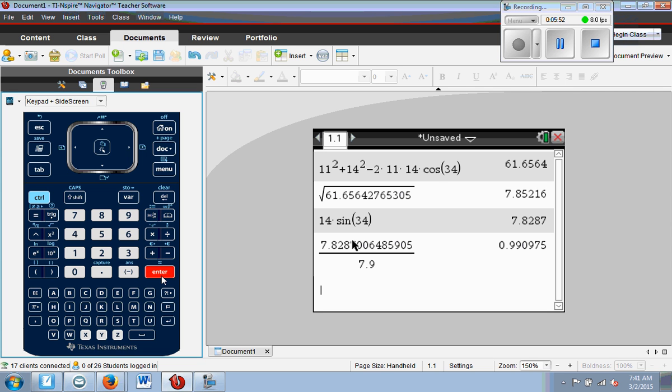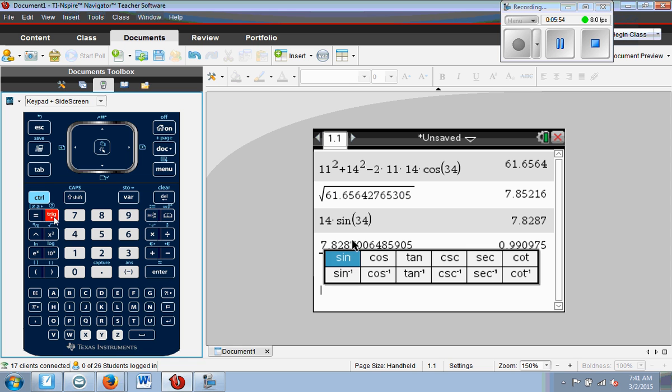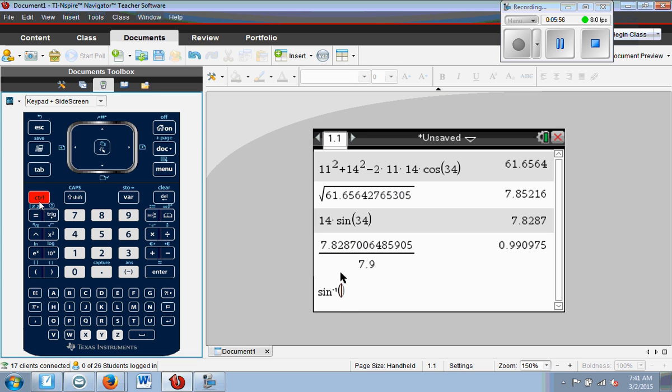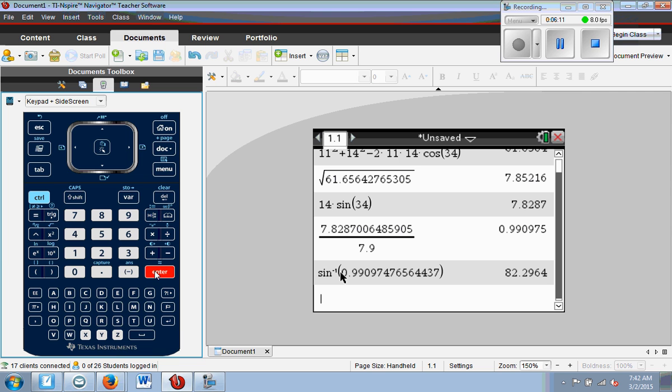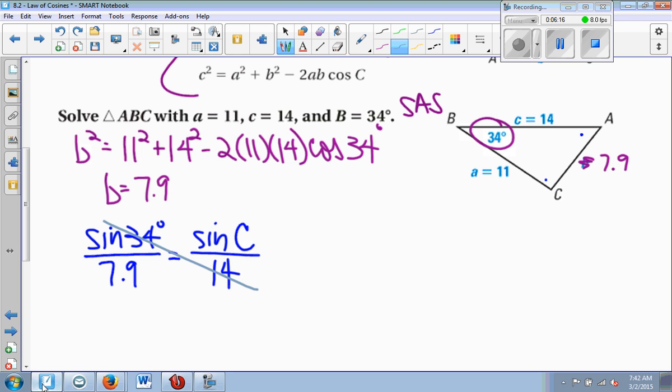0.990975. In order to find an angle measure, remember, we're always going to do inverses. So if we're trying to find an angle for the problem, we're going to do inverse. Now, rather than rounding the decimal for myself, I'm just going to do second answer so that the calculator uses the entire decimal and it types it for me. So if I push enter, we end up with a degree measure of 82.3 degrees, which makes a whole lot more sense than that large decimal.